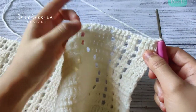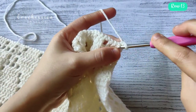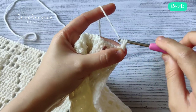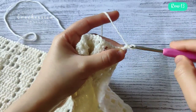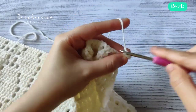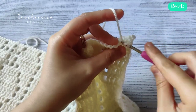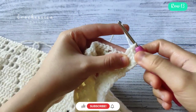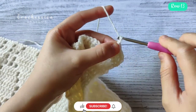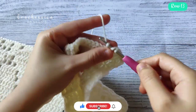Once you're done with row 12, let's start row 13. For row 13, you need to make 1 double crochet in the first 4 stitches. 1, 2, 3, 4. Next, chain 1, skip the next stitch, make 3 double crochets.